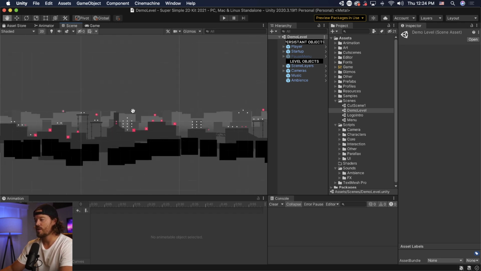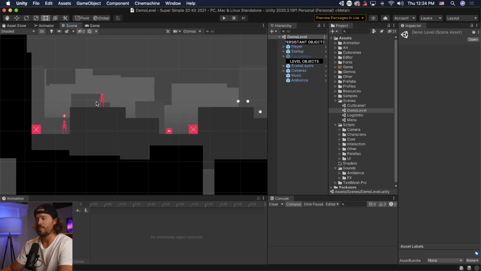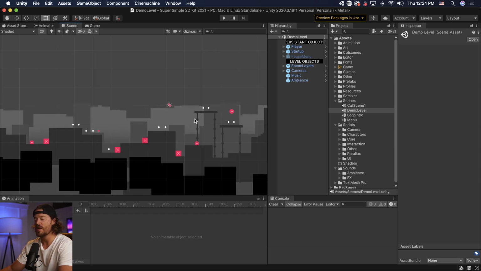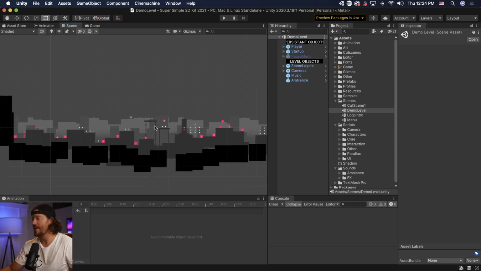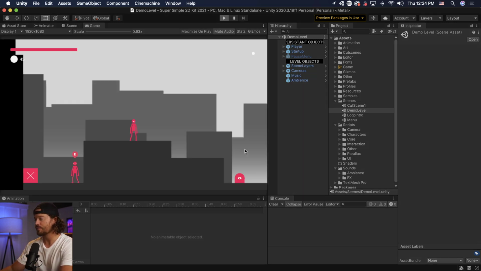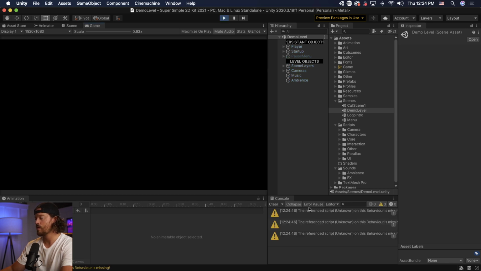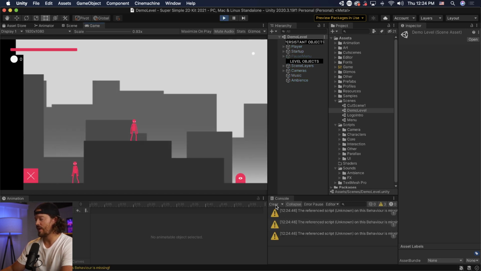It includes a fairly large screen with a player and all these various objects. Everything you see here is what the game kit includes. Like the title of the game kit is, it's a super simple game kit. Basically, it's a canvas for you to fill in with code, with illustration, with story, with variations of the objects in the scene. So I'm going to hit play here and just show you what we've got. I'm going to clear out these errors here. These are probably going to be fixed for you, so don't worry about that.